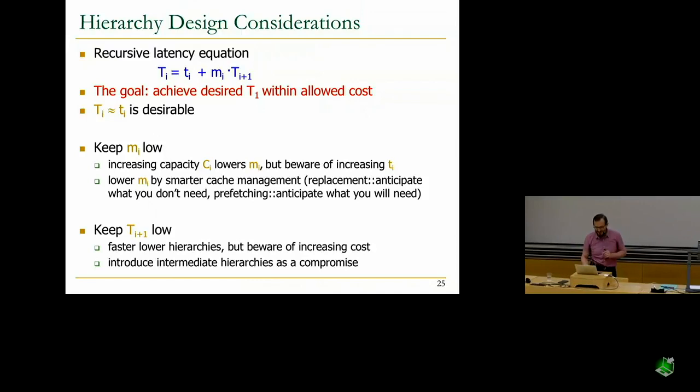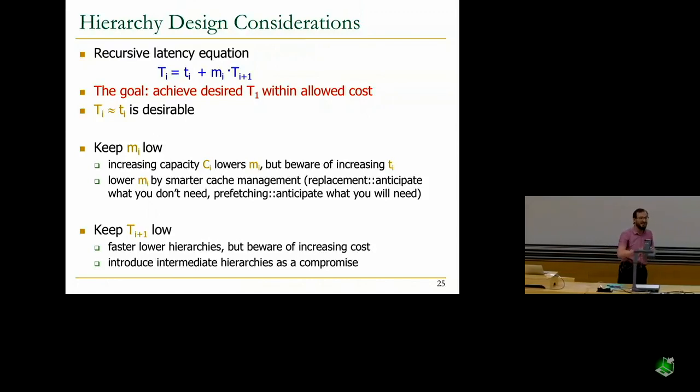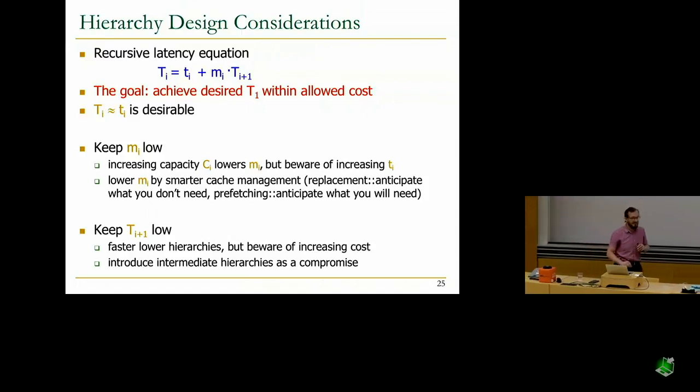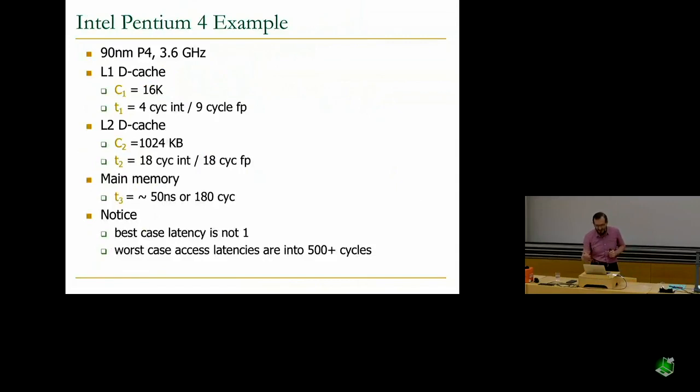So, okay, basically, it's dictated by this equation over here. And this equation, remember, just considers the latency of access, right? It doesn't say anything about parallelism of access. That's why this equation is not really correlated fully with performance. This is the latency of access of a given request. If multiple requests are happening in parallel, some of that latency may not matter, right? So the performance is really a lot more complex to analyze than latency, but latency is clearly easier because you can write an equation like this. Okay, so let me give you an example from real life. This is Intel Pentium 4. This is circa 1999, 2000, right?